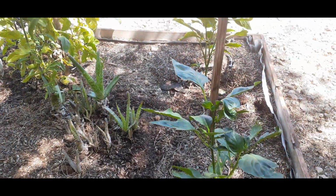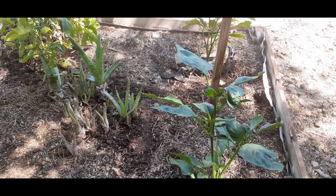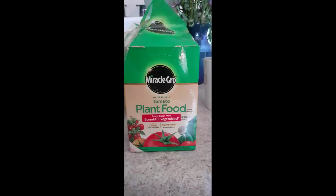So I'll provide a couple pictures of the fertilizer I use, and I will give you a description of how I use them.